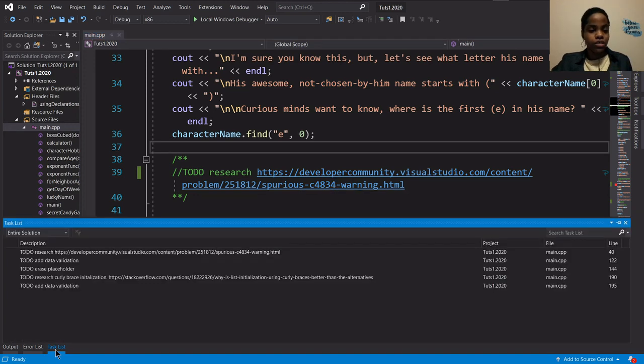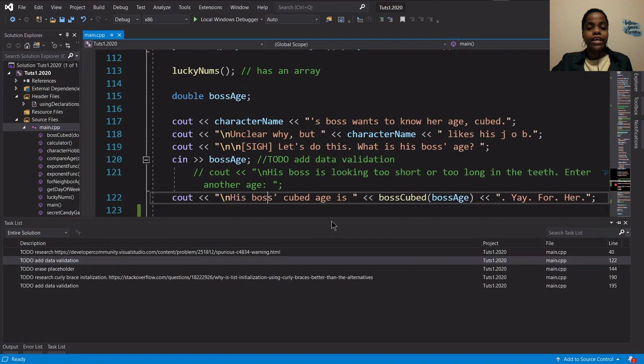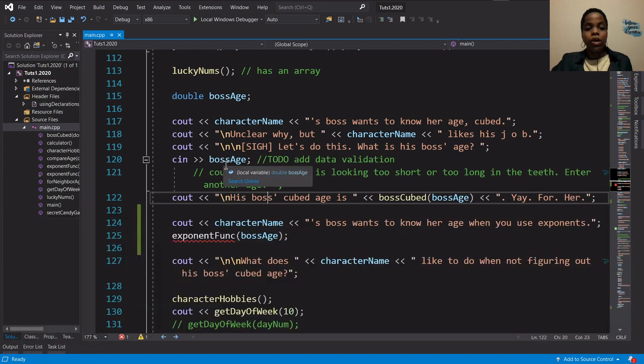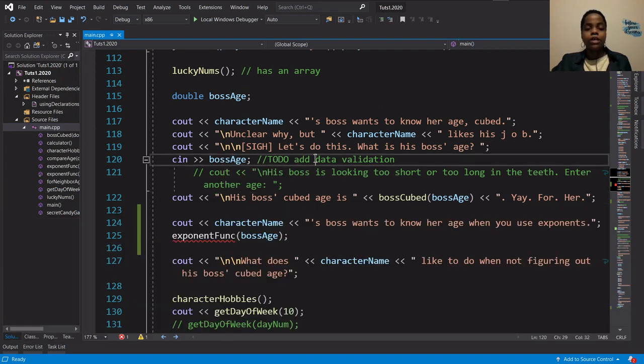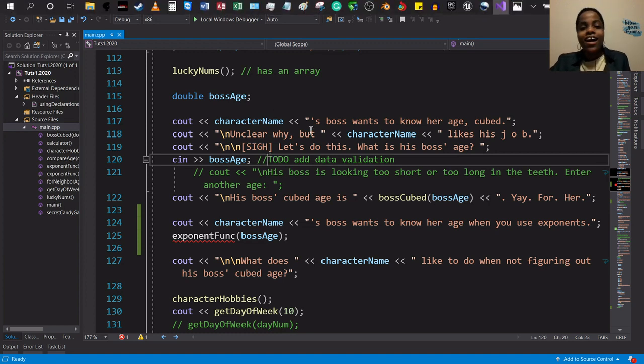Or I have in my task list to do: add data validation to the boss age. So I just check to make sure that they put in that she's at least, let's say, 16 or something. Perhaps the boss is like a wonder kid or something.